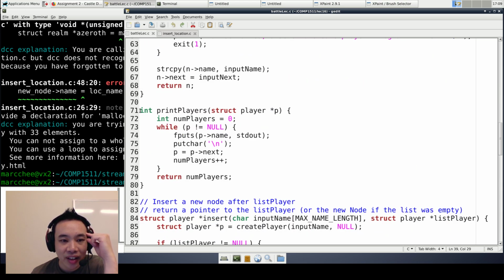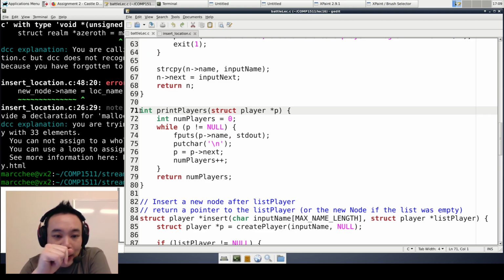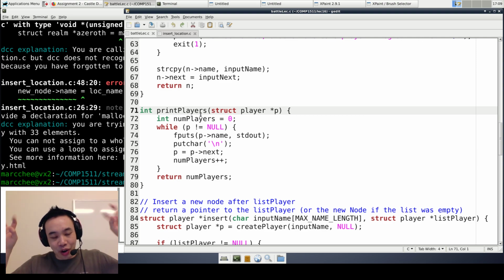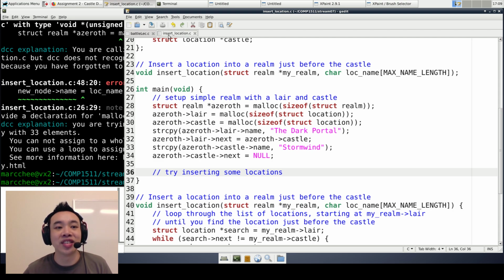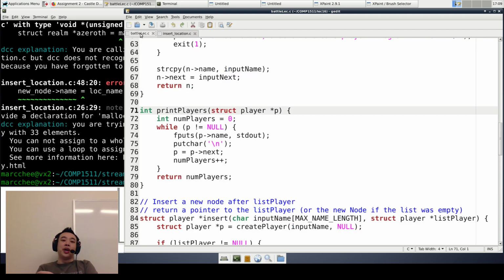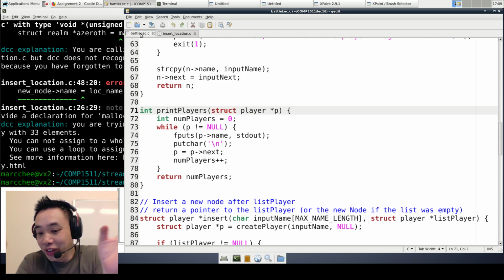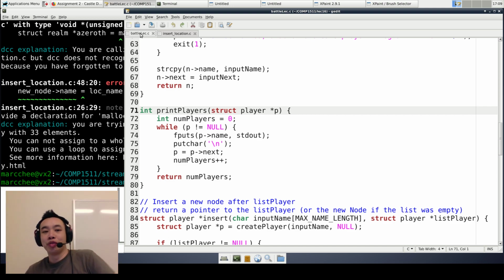Print players. If I was going to be really smart about this, none of this stuff would have been players. It all would have been nodes in a linked list, in an H file and a C file. And then I could just include that same linked list operations file into both the Battle Royale and this insert location. That would have been super smart. However, I didn't. And I'm not going to do that now because I've only got 50 minutes left, and there would definitely not be enough time to build an entire library for myself like that.